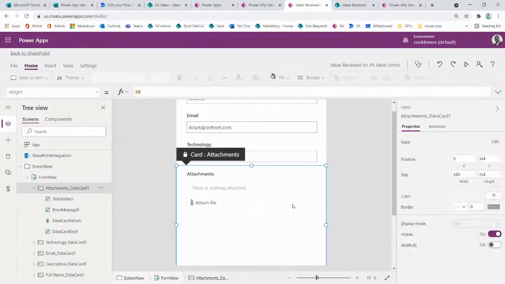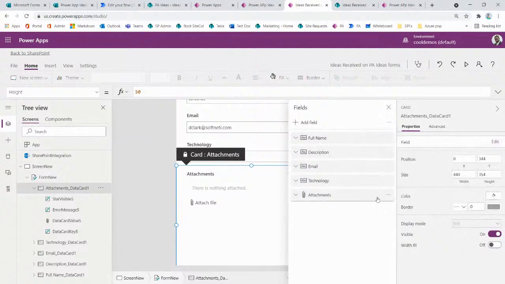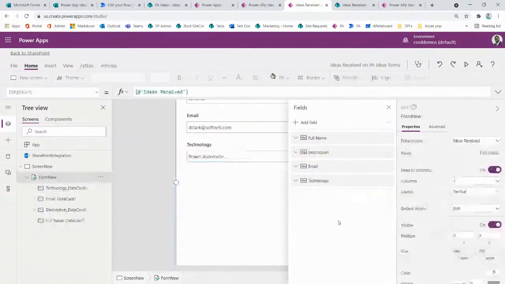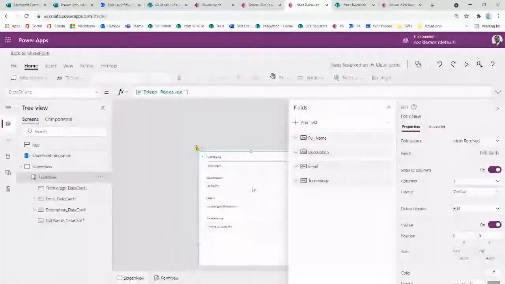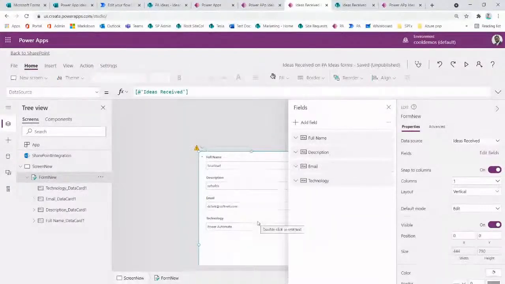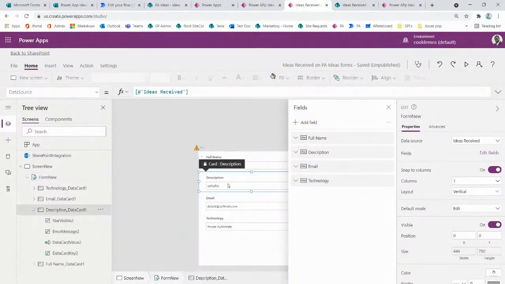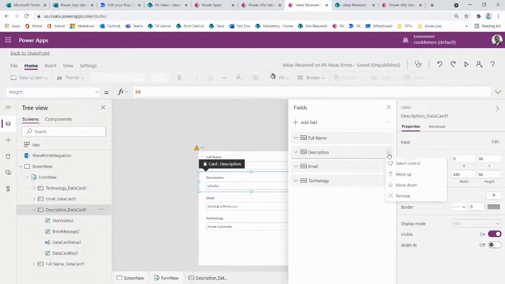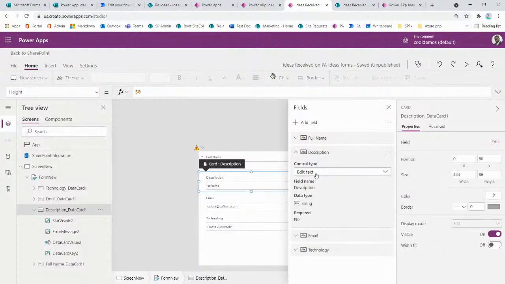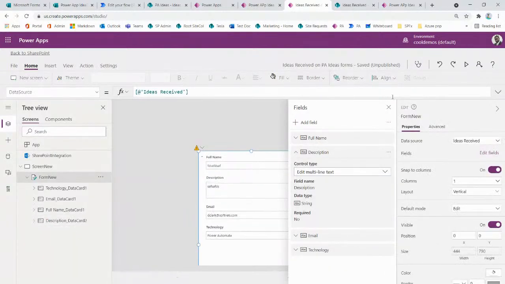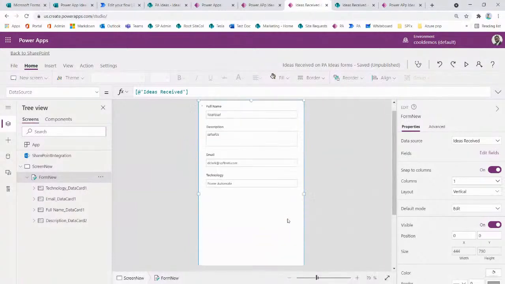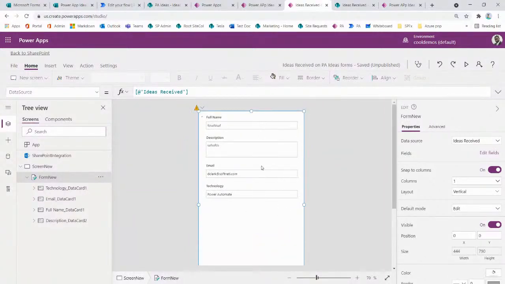Now let me do this. Let me build this up, because it will save you a lot of time if you build this up and say, okay, this is the information I'm going to grab. So when they're filling out the new, this is going to be very similar to what we did with the previous, where you have the name, the email, and you grab all that from the current user, right? And you make this edit mode. I'm not going to replay that because we just did it, and you get the gist. So I'm going to have all of that here, and then we're ready to rock and roll.